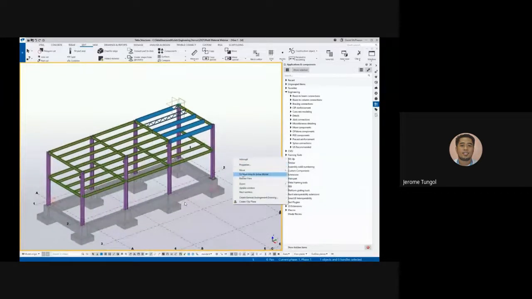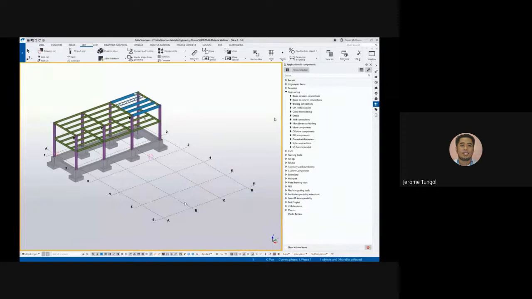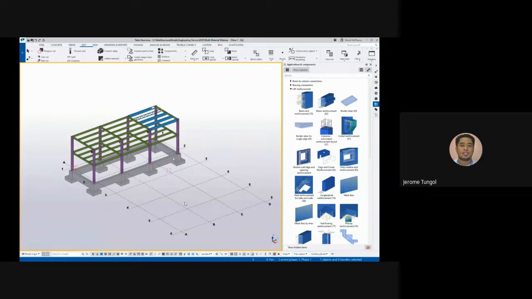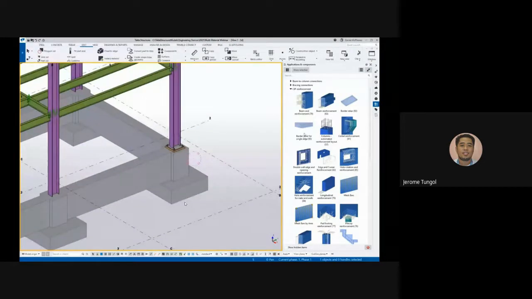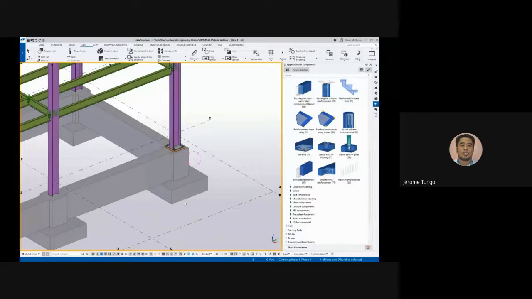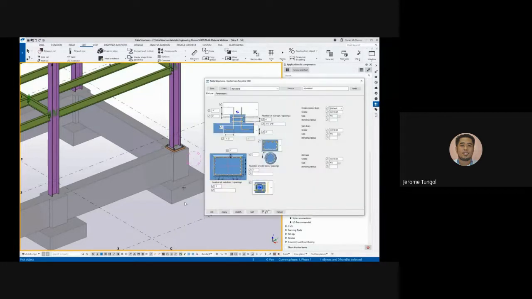So you can also see different kinds of reinforcement here in the component catalog, in all types of concrete parts such as beam, footing, column, walls, also for reinforcement and opening. So let's try to input a starter bar here in a column post. So let's find starter bar. To use that reinforcement, you just simply click the reinforcement and then select the part. For example, this starter bars for pillars, just simply click that and then click the post.